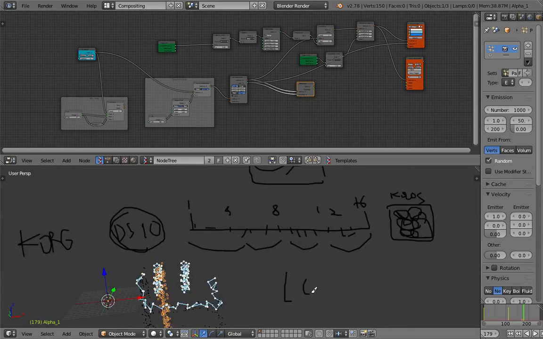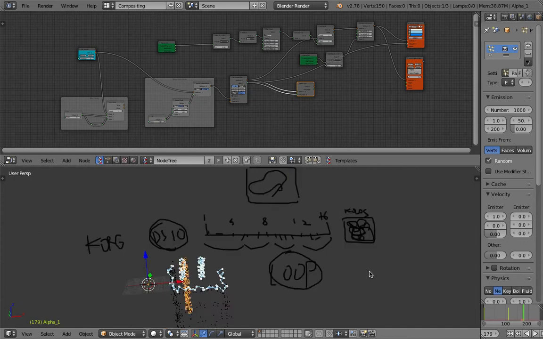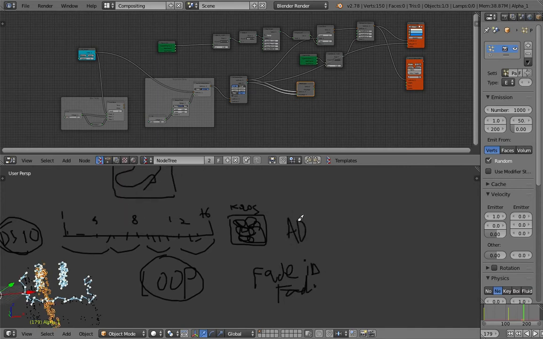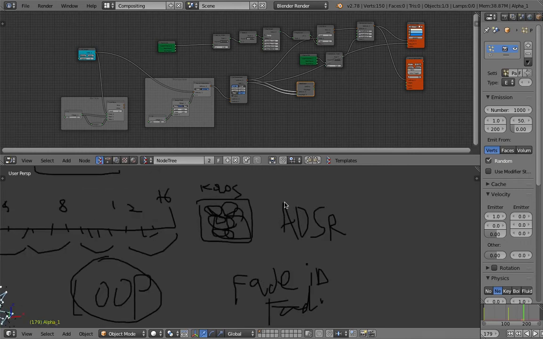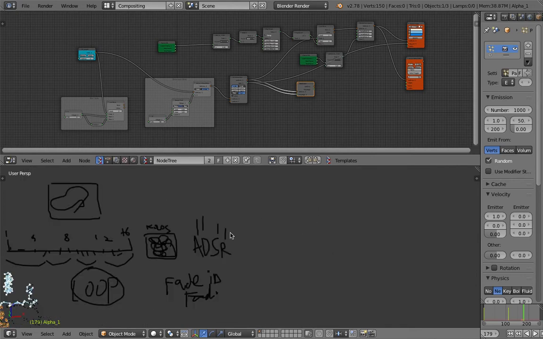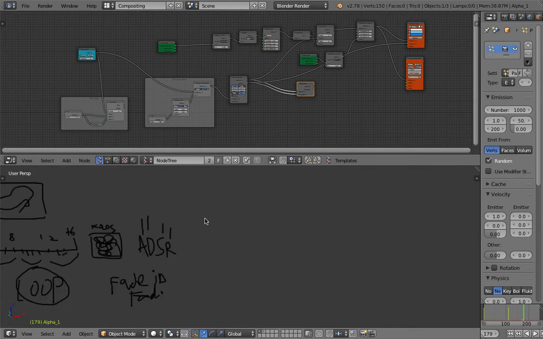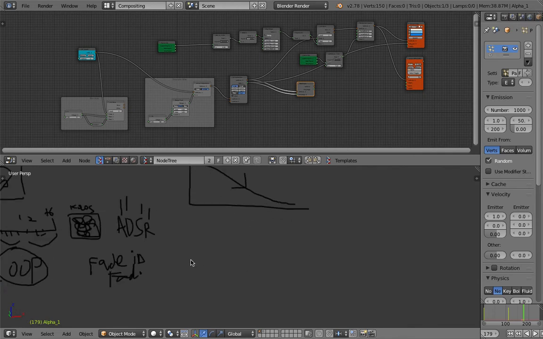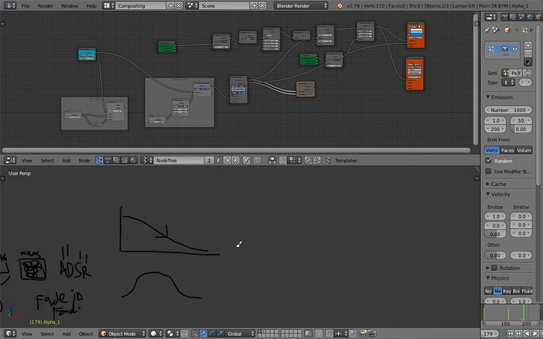Basically, the first principle you need to know is loop, and the second one is fade in, fade out. They also have this thing called ADSR, which is attack, decay, and then I forgot what this is. But basically for every sound, sometimes the sound just appears and then slowly goes down, like the amplitude. Similar to animations, you have a slow in, then hold, and then slow out. You can control sound that way.